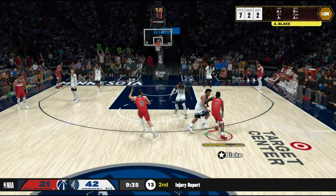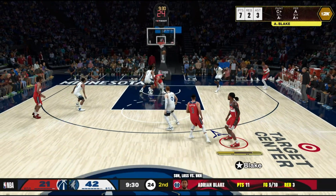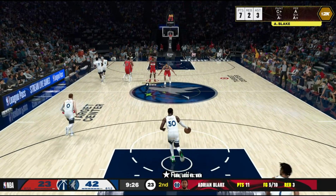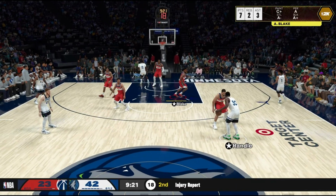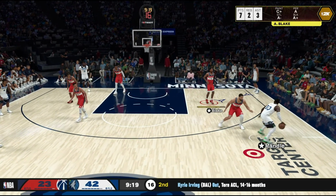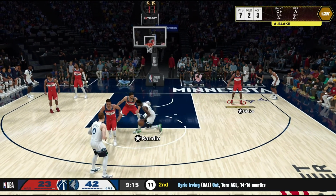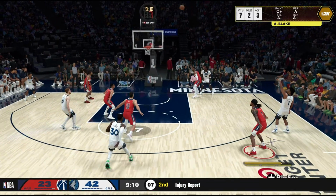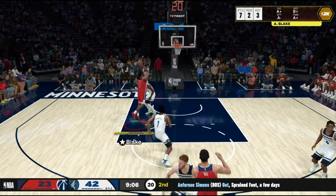Blake with it. 11-point game his last outing. To the inside. Here's Gill. The shot goes in. First shot, first basket. Strong effort that time, producing the best look possible. Randall against Gill. Now here's Randall. He's covered closely. Pass to Shannon. Offline with his 3. Wizards trail by 19.